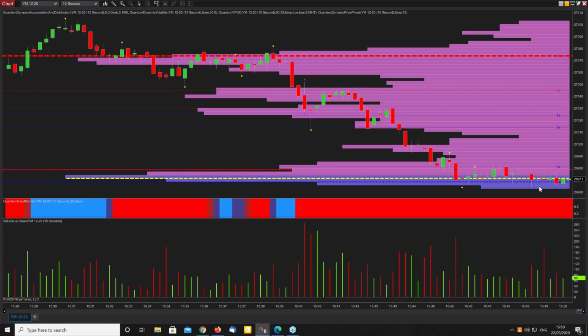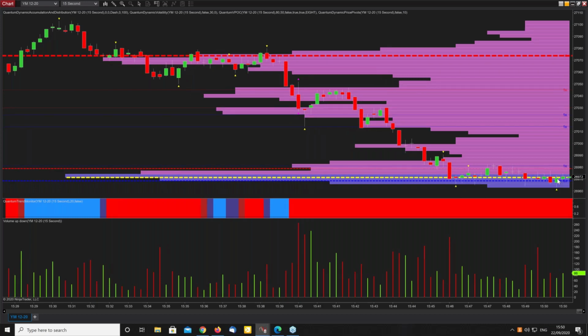Okay, looks as though it has. There we go. So the VPOC has now dropped down to this level. So we're now trading at fair value, to use a market profile term. In other words, there's no bullish or bearish sentiment to drive the market one way or the other. We're trading at the volume point of control. We've got a channel of price action. We've got a ceiling of resistance above, which is just being tested now at 80, 81, and a floor below.